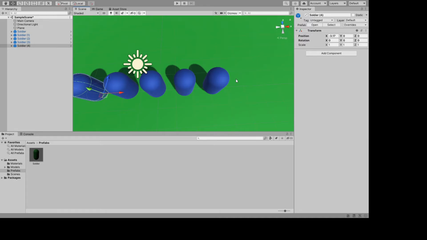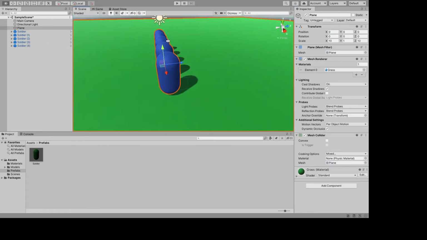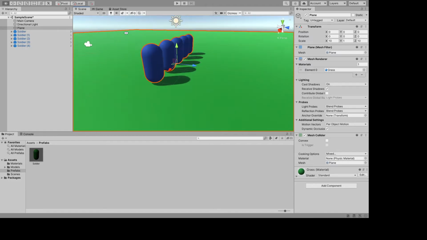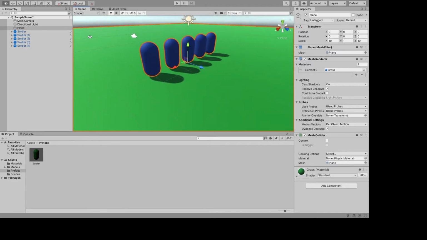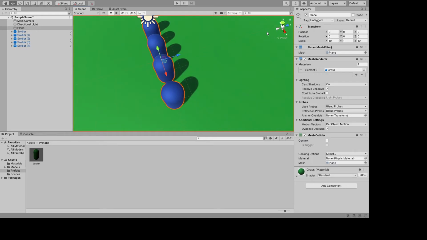I'm going to set this guy to -3. And now I've got 5 evenly spaced guys. Now this works out fine, except, again, we can't really see where he's facing. Are they going this way or are they going this way? We really don't know.